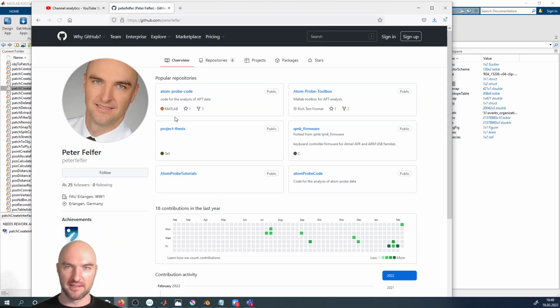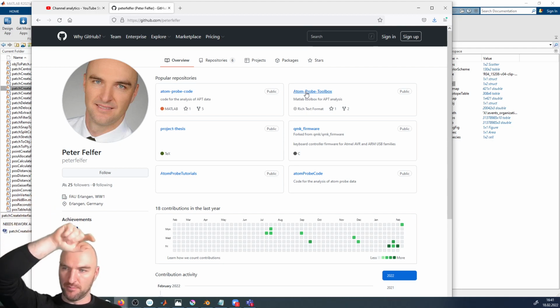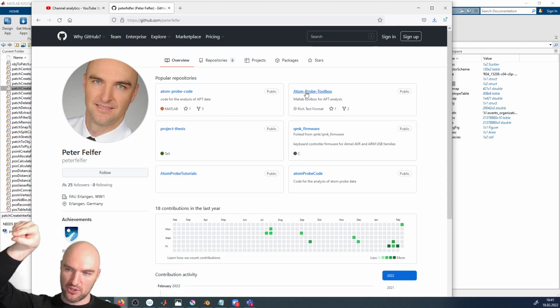But yeah, I think we are in for the competition, so we are trying. Yeah. So the difference between the Atom Probe toolbox and the other code that we had is the Atom Probe toolbox is really based on the concept of tables in MATLAB. And you've seen a lot of tables, for example, the pos variables as tables, and so on and so forth. And this is why there were some things that didn't quite work out, because before we just had arrays. A pos variable was just an array, and you just had to know which entry is which.